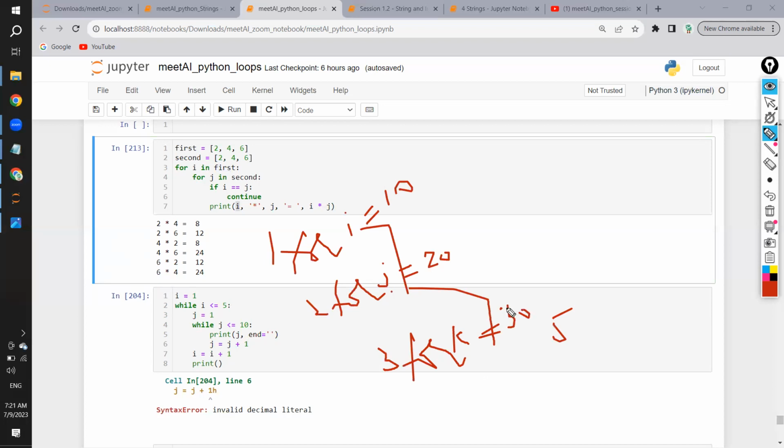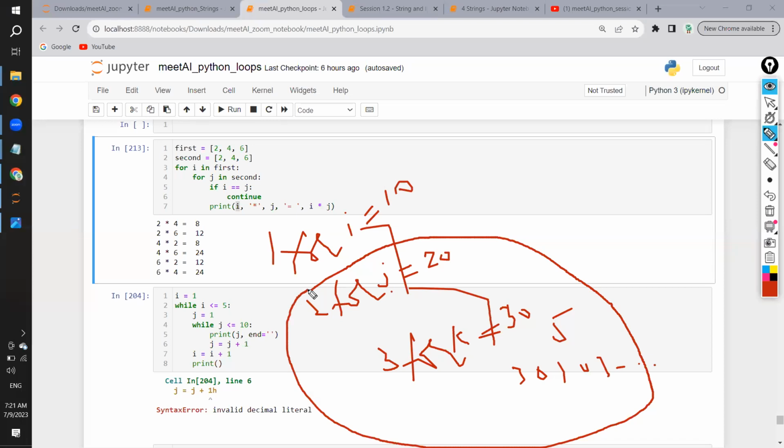Say the j value is 20, and now the k value is, let's say, 30. The third for loop is repeating 5 times, so it will print 30 30 30 30 30, and that is done with the third for loop. It will come outside, but if you are repeating this second for loop 2 times, it will print 30 30 30 30 30 the first time, come outside, and then the second time again print 30 30 30 30 30. Fine, this is for the second for loop and third for loop.